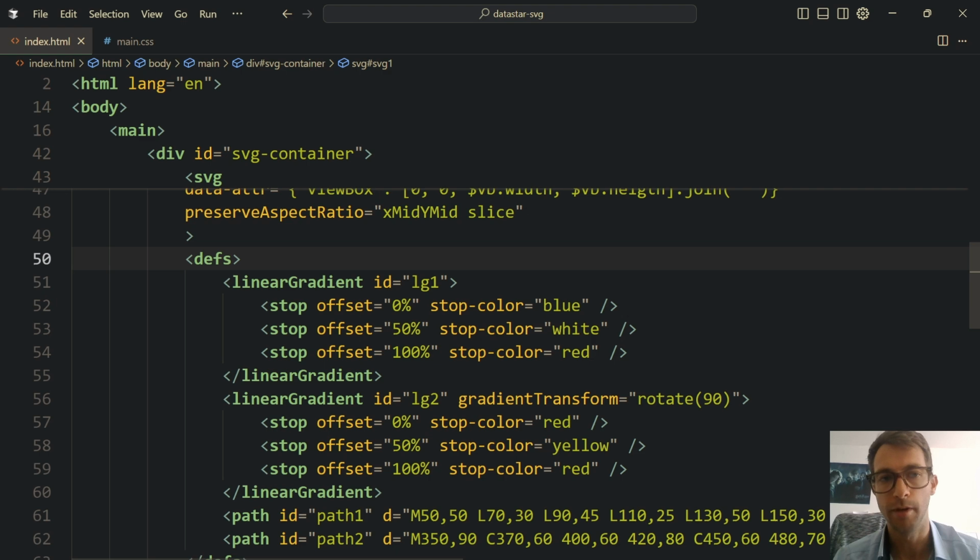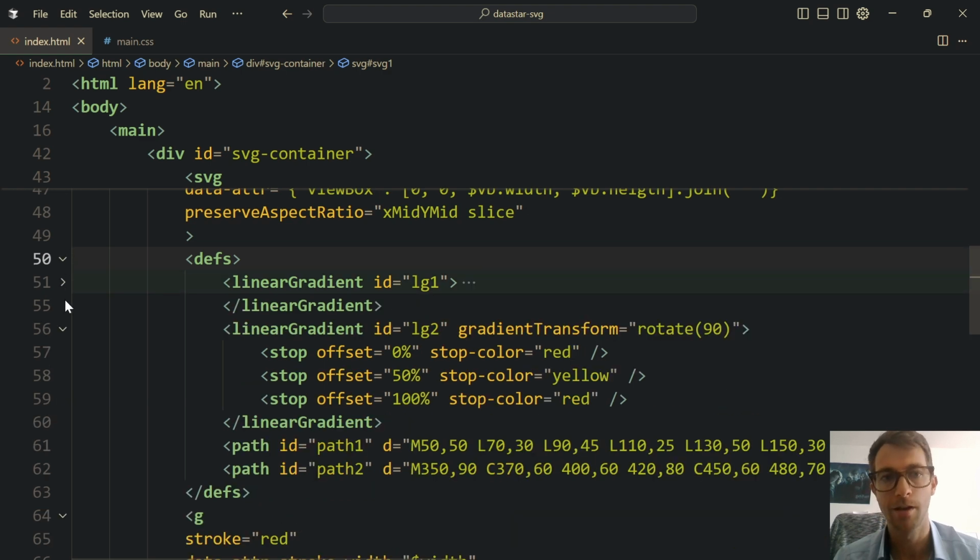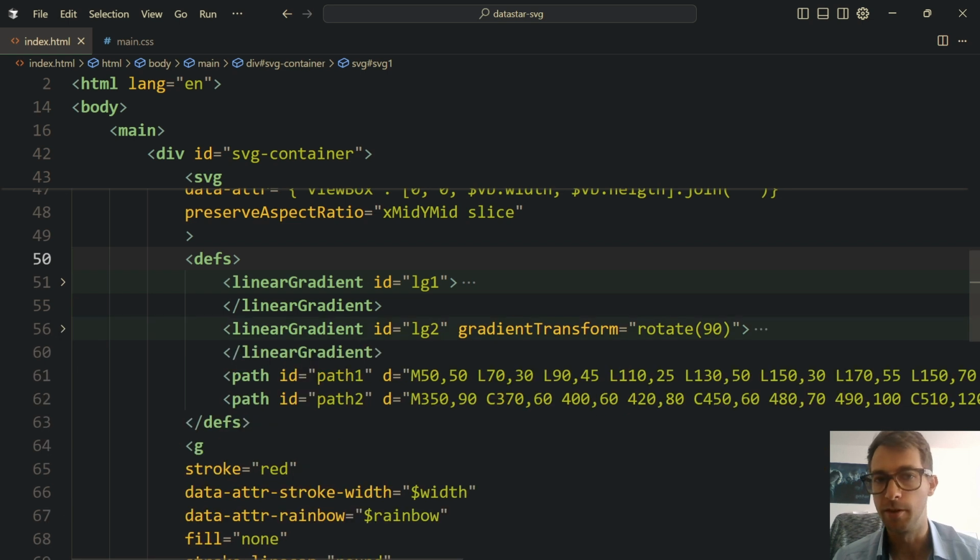So we define a gradient for the French flag, a gradient for the Spanish flag. We also define two paths, so a series of points which are going to be useful later and will be referenced by their ID. Linear gradient 1 and 2, path 1 and 2.